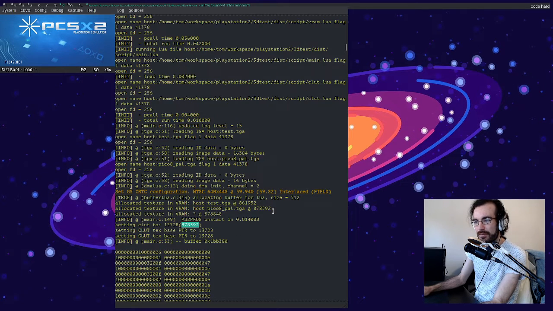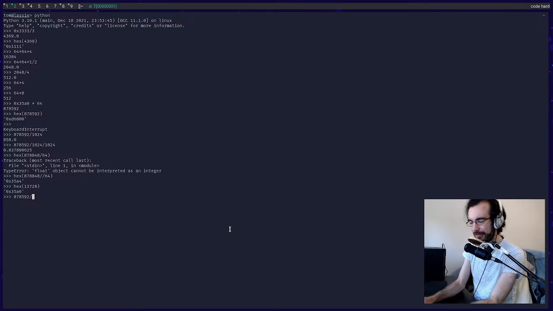Texture in VRAM, yeah. So what happens if we divide this number by 64, right? I feel like these numbers all line up. Oh, hold on. Let me do the good old-fashioned integer division. 3580. Wait.